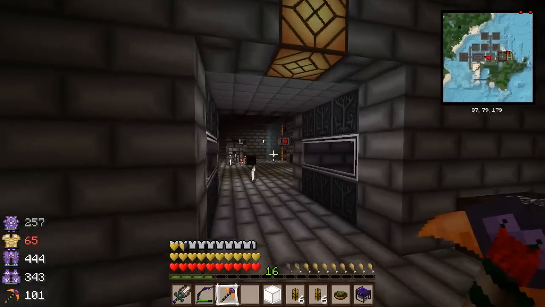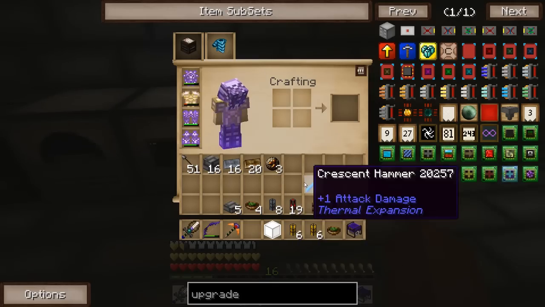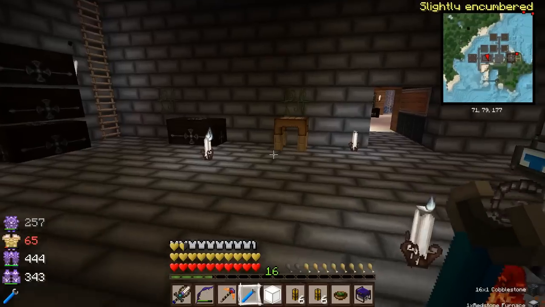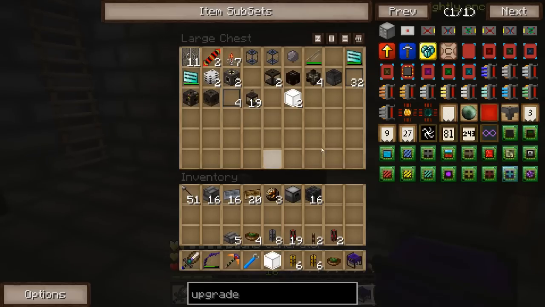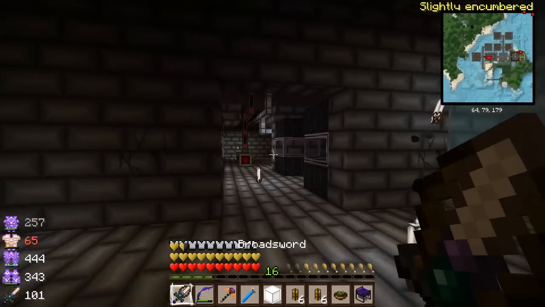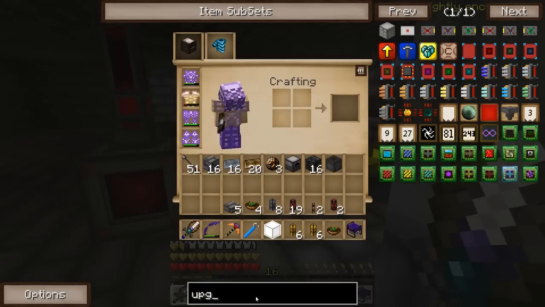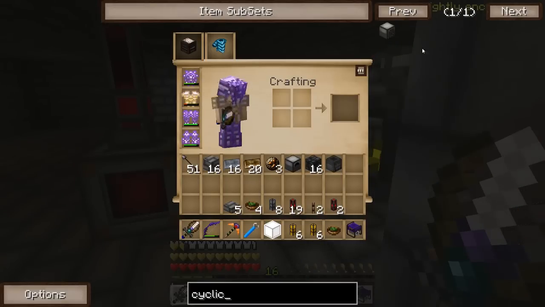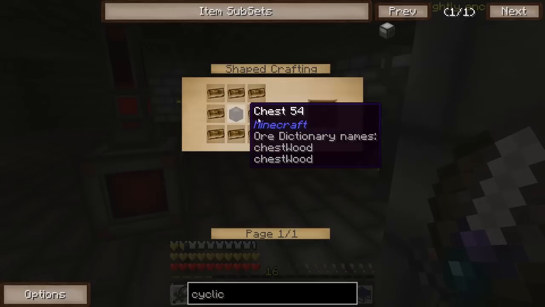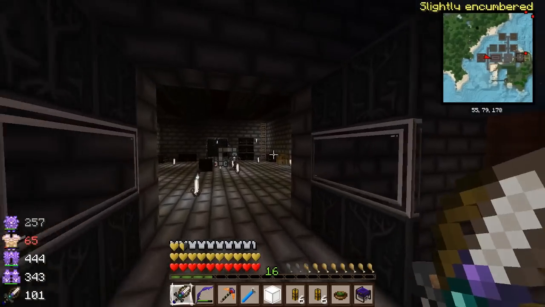Okay. Time for the crusher. Oh, and one of these redstone furnaces as well. And I could just make more later. Okay. Iron crusher. Oh, and you know what I forgot? I'm going to need a cyclic assembler additionally. How expensive are those right now? Cyclic assembler. Oh, it's not bad at all. Machine frame, brass chest, tin gears, bronze ingot. Okay, so let's make this quickly just so we have everything we need.